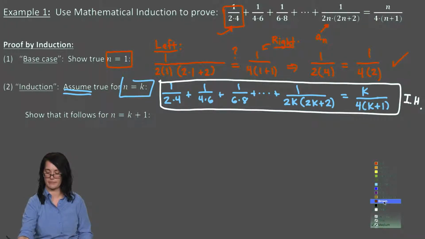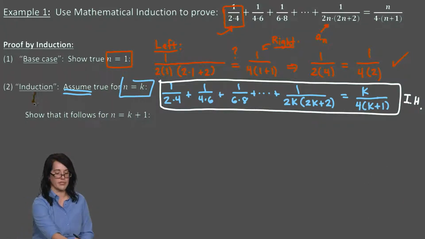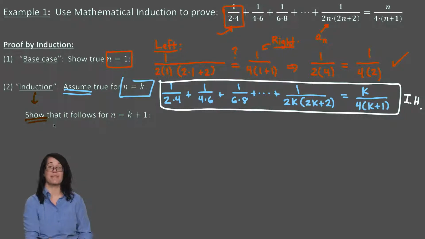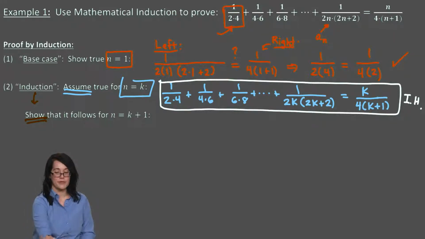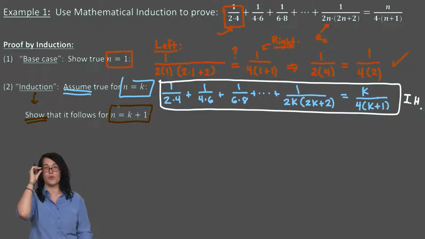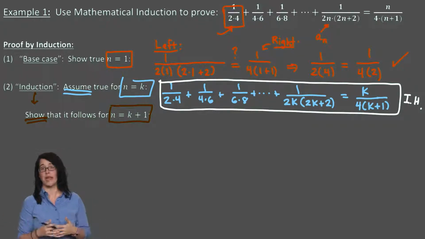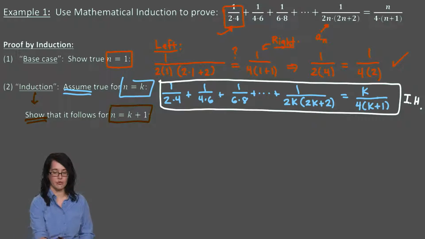Let's get to it. Our final step of induction is to show, and this is where the algebra comes in, that your statement works not just for the first k terms that we assumed, but for the next term, one more than k, which would be k plus 1. So what you do at this step is the tricky part. You actually replace n with k plus 1 in the original statement, and then you have to use pattern recognition in algebra to prove it. So let me show you what I mean.